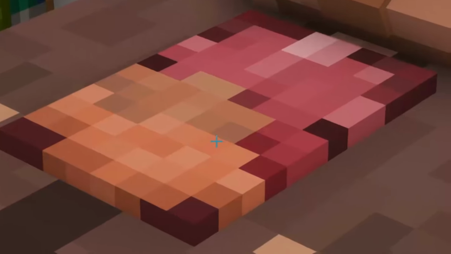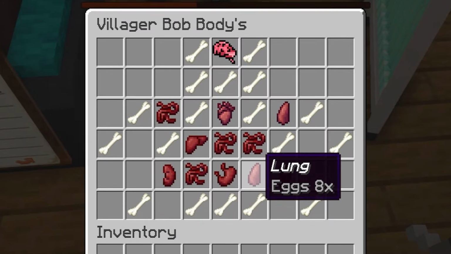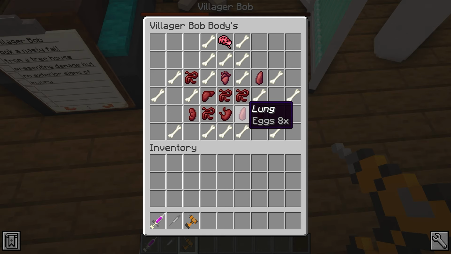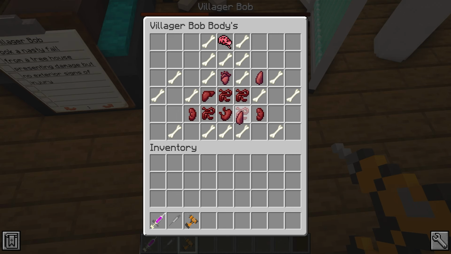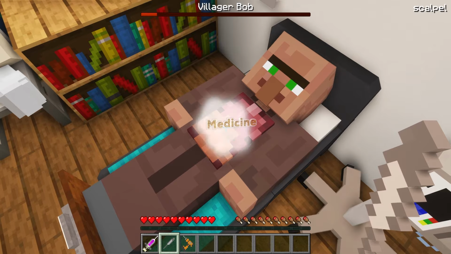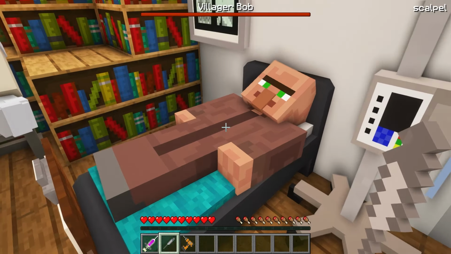Oh, what is that? Oh my God, we can see inside of his body. These are all of his parts, bro. We got guts. I can just move him around if I want. Wait, this is kind of cool. Wait, his lungs weren't in the right spot. There we go. Now they're in the right spot. He should be good. Yes, yes, it healed him. Oh my God, Bob, there you go.